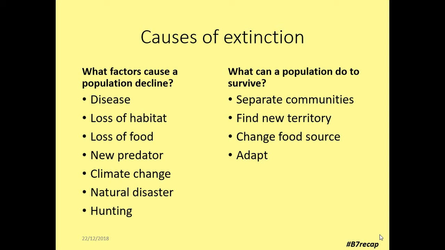Adapting goes hand in hand with natural selection and this idea of evolving for the environment that the population live in. It could be that they migrate to a totally new area. Now, some of the seasonal migrations we're actually seeing are becoming permanent migrations. So some birds that were seasonally migrating are now actually staying in the warmer climate because it's a more appropriate climate for them to be in now that the climate change is occurring.